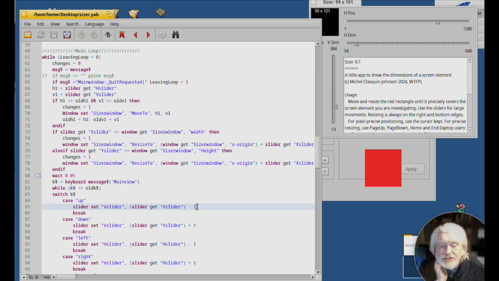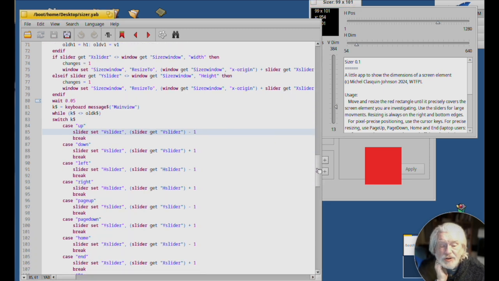Just change the slider by 1 pixel. And then when you come up to the top of the main loop again, it'll say, hey, that has changed by 1 pixel. And then it'll move it by 1 pixel. And so that is what happens here.